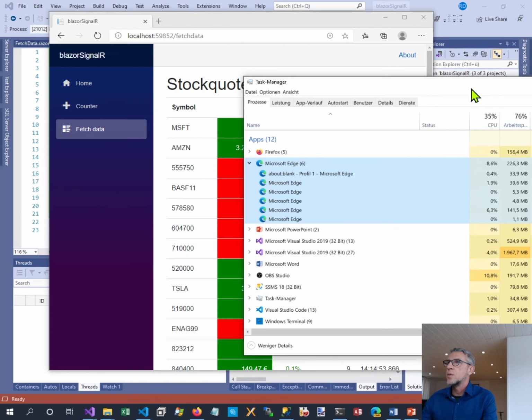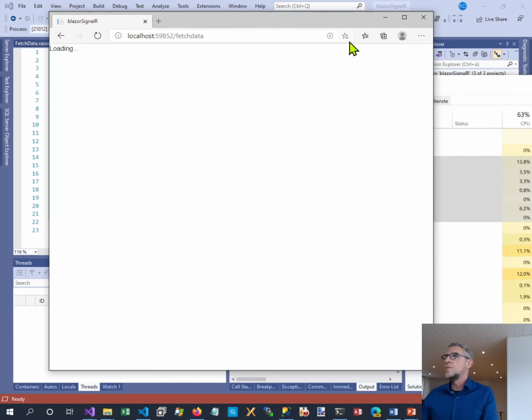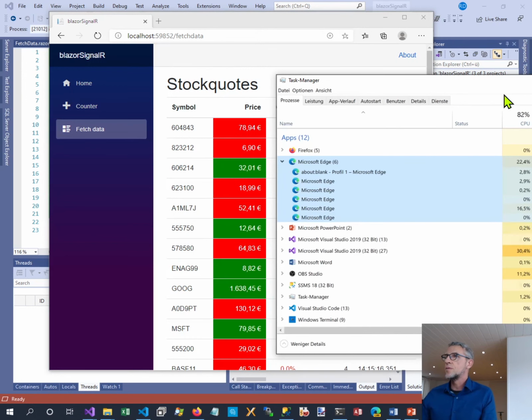And we can see that the CPU usage is constantly dropping to a much lower rate than before. Okay. Let's refresh it again, to be sure.